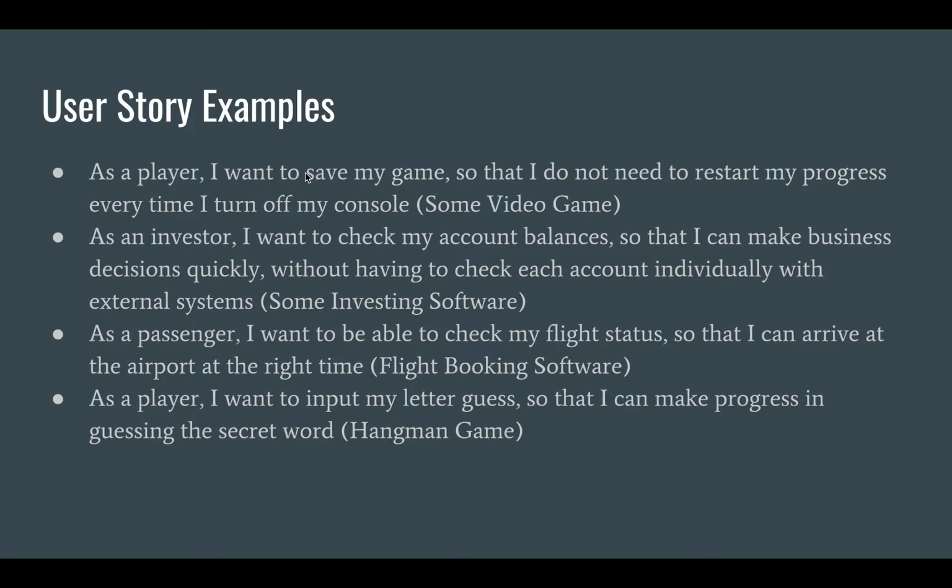This is, you could think of it as the most important thing in this requirement, because it tells the programmer what they need to write. And then, so that once again, I do not need to restart my progress every time I turn off the console. So this part is possibly the second most important part, this so that clause. And that's so that we can actually tie it back to the goal.